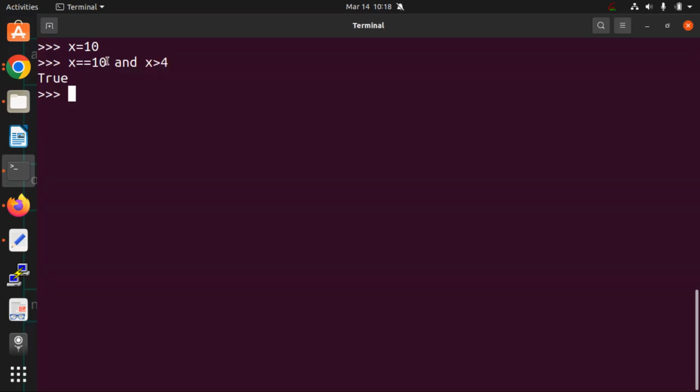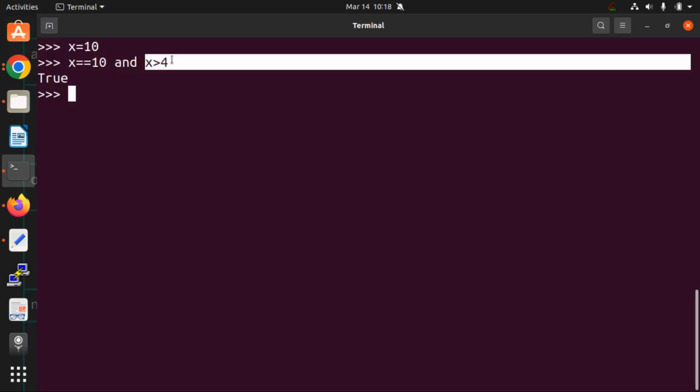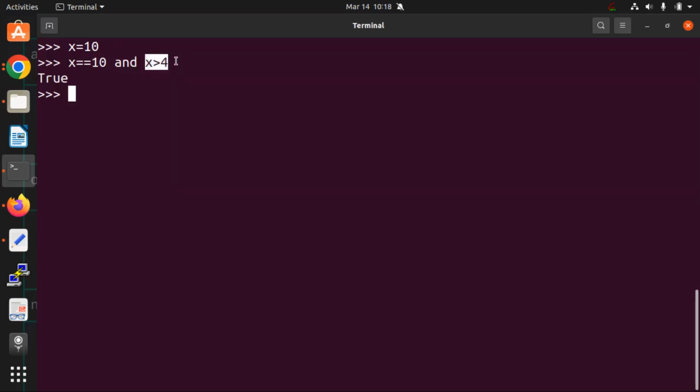So if this is false, it will simply return false. Whatever is on the left hand side is first executed and the result of that is returned if it is false. If it is true, the right hand side is executed and the result of that is returned, whether it is true or false.